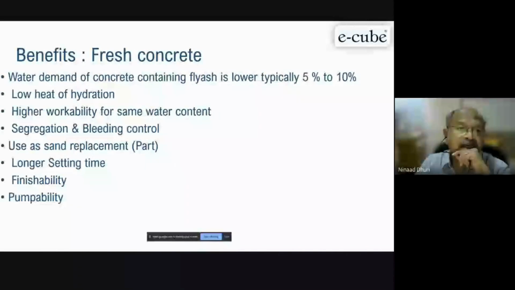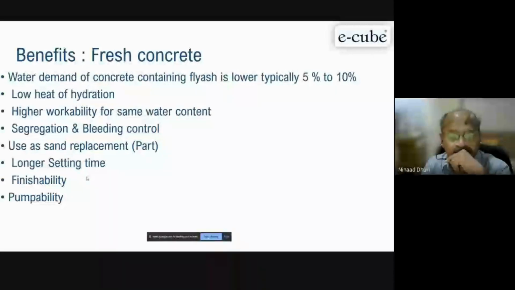You cannot consider it only as a pozzolanic material. You can treat it as an inert material, but definitely it will be reactive also. That is an additional benefit you get. Then longer setting time, this can be decided, but don't make a direct statement that when you are using fly ash, it will have more setting time. Today we have very good admixtures available. Then we can have a properly regulated or designed setting time of concrete, depending upon your project requirements.